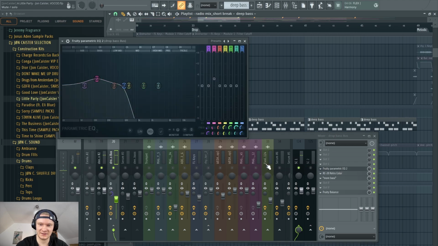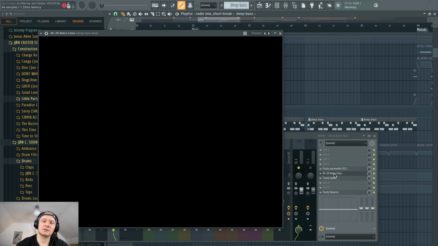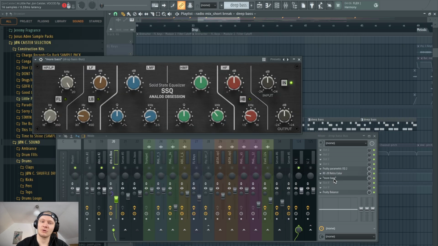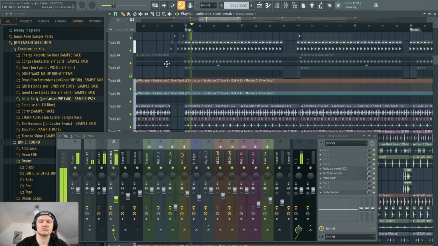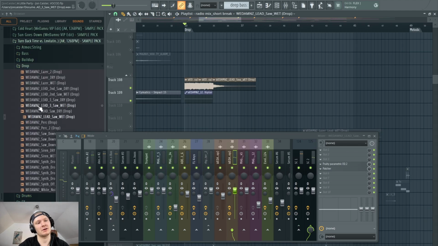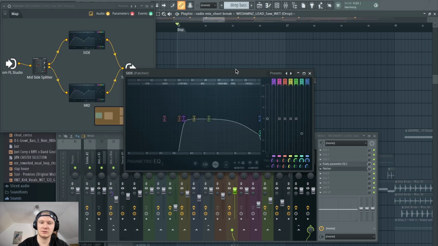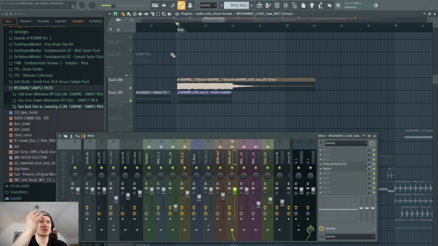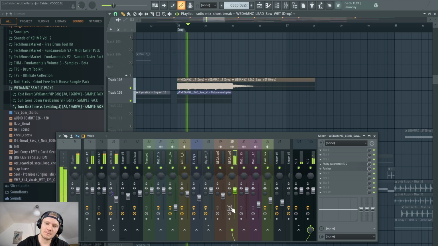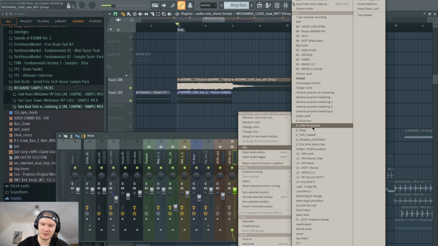EQ, boosting that part right here. And RC20, crunchy and more bass. So yeah, boosted the low end a lot. I use this pack a lot from Weedamps. I think I bought this. I chopped all the parts. Yeah, the tail is great. For real. I EQ'd everything right here. This was just too wide on the low end. You can tell the difference, right? It's really important. That's the processed piano.